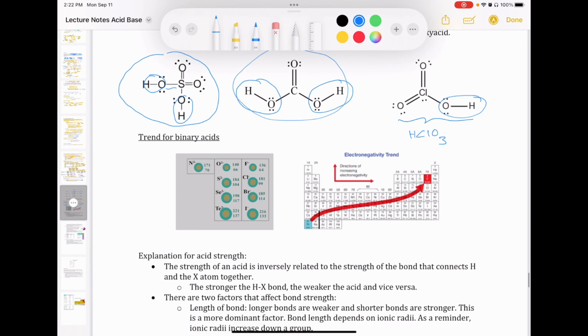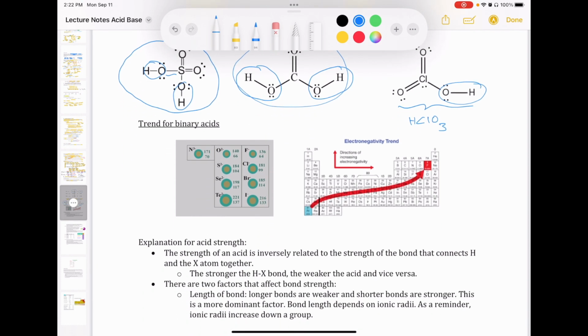The way we'll explain how acid strengths are determined will depend on two factors, and the first of those factors is the size of the atom that is bonded to the proton. So here on this picture, I'm highlighting the trend in ionic radii because that is the size that would determine how strong that bond is. So if you recall, the trend for ionic radii as you go down a group is that it gets larger, and this is because the shell number gets larger as you come down.